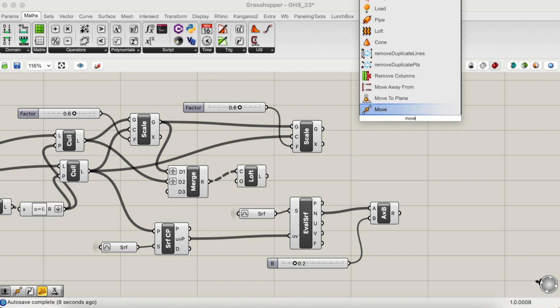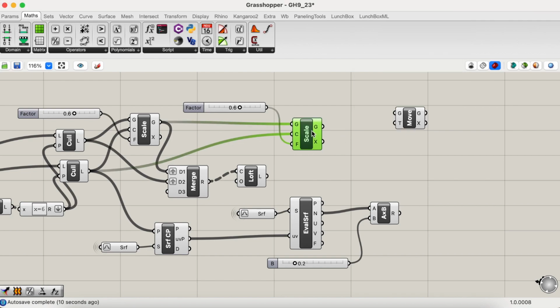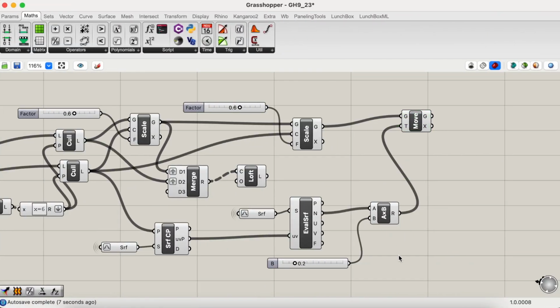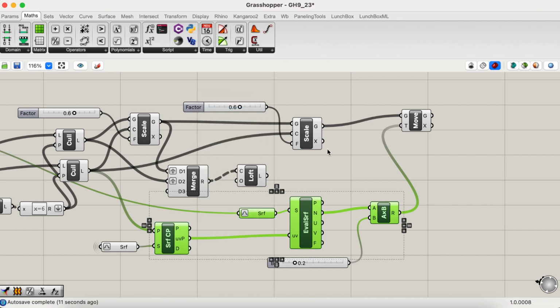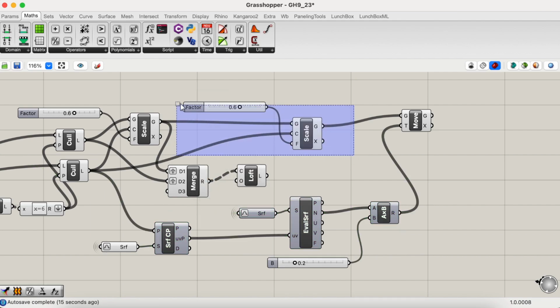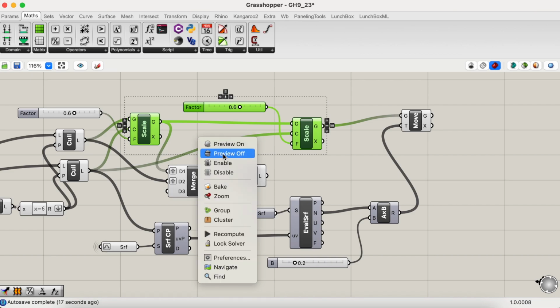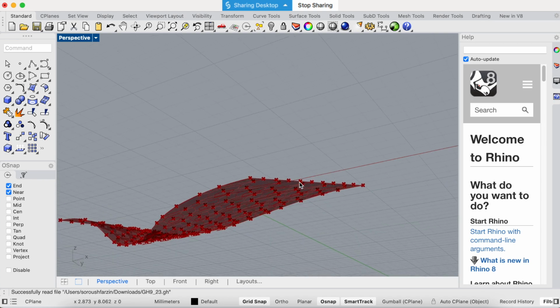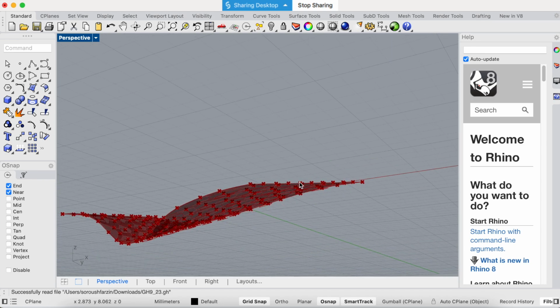So I'm going to use move. The geometry will be this part that I just scaled, right? Correct? And I'm connecting it here. And then the vector data comes from this part. So let's go and check what we have so far. I have to hide so many things. So let me just hide all these things that I have here. I'm going to hide them, preview off. I don't need that either. So I'm going to turn the preview off here as well. Just go back and then see where the location of that is. Okay. So far looks good.